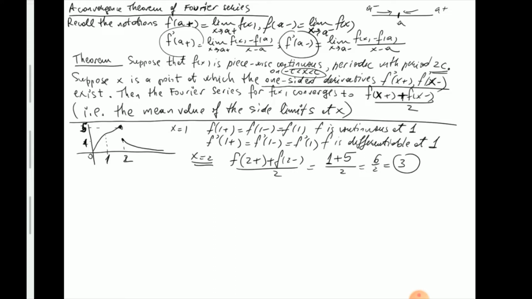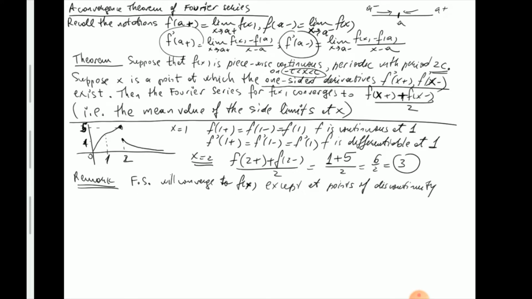So these Fourier series, in other words, and let's actually write it as a remark before we worry about subtleties like this. For all practical purposes, in most cases, the Fourier series will converge to the value of the function f of x, as expected, right? Because remember, you're trying to represent the function by its Fourier series, except at points of discontinuity, in which case it approaches the average value of the sided limits as the theorem stated.